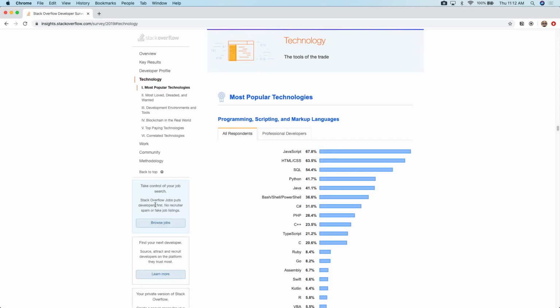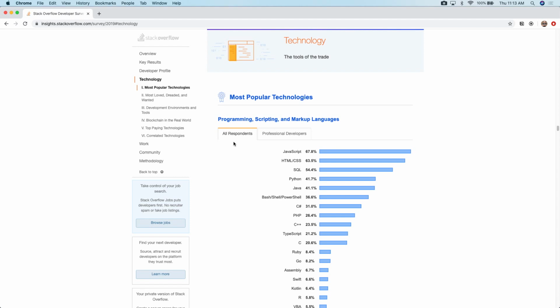What I want to look at here is technology. The first thing you can see is most popular technologies. No matter what you want to get into, even game development or developing apps for an iPhone or Android phone, most of it relies on some type of HTML, CSS, and JavaScript. You might say no, maybe you're developing an iPhone app, and none of that has to do with HTML, CSS, or JavaScript. But what if you wanted to create a landing page for that application? That's where this really comes in.